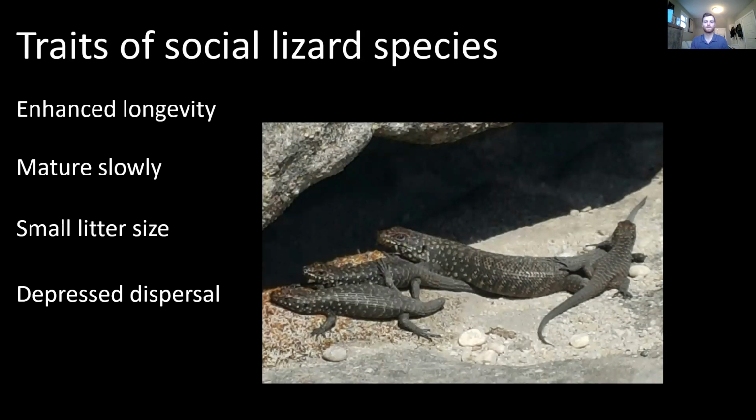All of the social lizards display delayed or completely eliminated juvenile dispersal. That is, instead of hatching and being ready to tackle the world from day one, the young stay with the parents for extended periods of time. In other words, they're altricial. They are not fully equipped for survival on their own, or at least they fare far better with parents than they do all alone to start, much like humans, all the way through our 20s, honestly.